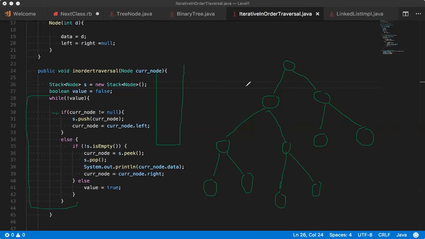We have this stack here. So it pushes this element, then this element, and this 4 into the stack. Keep on doing this until current is null. The moment it's null, and obviously the stack has to be full, you just pop it, and after popping, you push the right node, because the left node has already been pushed. The moment you reach the leftmost child, you pop that out and push the right child.